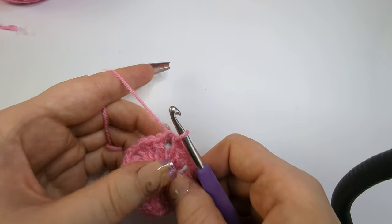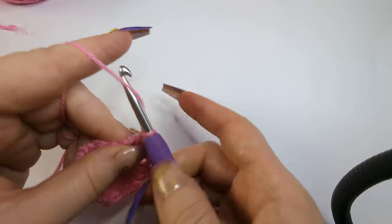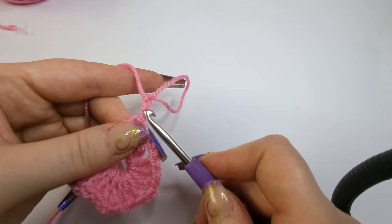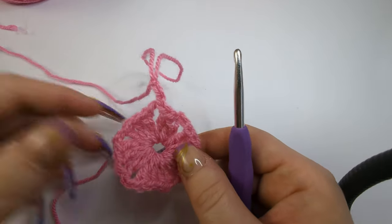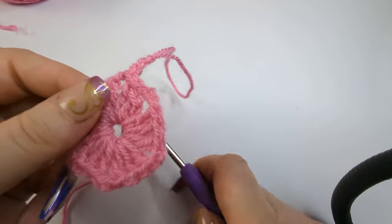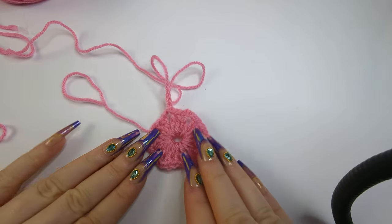Okay, and then what I'm gonna do is I'm just gonna chain three. One, two, three. Okay, I might pull this chain three out in a little bit, but I just want to really make sure that this yarn's not going anywhere. I could use a stitch marker, but I like to live dangerously. So pull up your loop and then just admire your work, admire your first round of this.